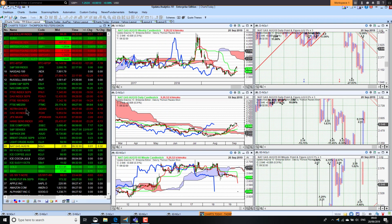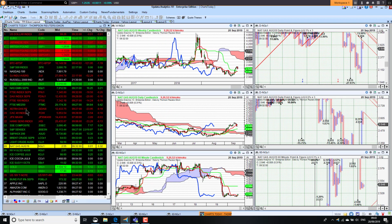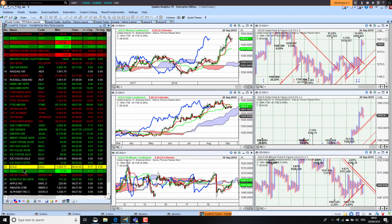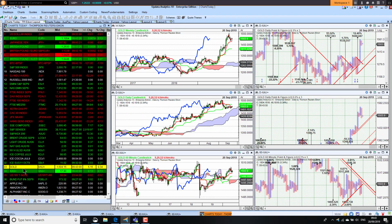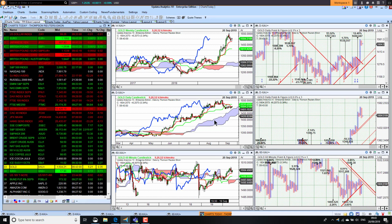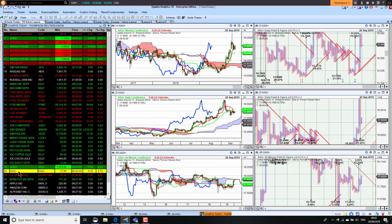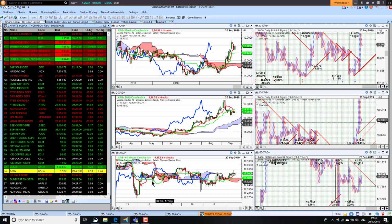US NatGas has come back in recent days. We're sitting at $2.55, it fell on Thursday on storage numbers, and we're just seeing that translating into the price. But at the moment, the medium-term trend is still pretty good there for NatGas. Gold is back above the $1,500 mark, so that's better for the yellow metal, but really just above the cloud, so we're short-term bullish. Gold is still looking really good on the long-term charts, of course, and silver is similarly up and just breaking into bullish territory here on the cloud.